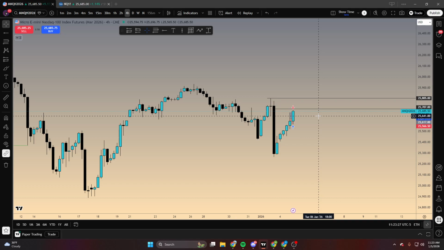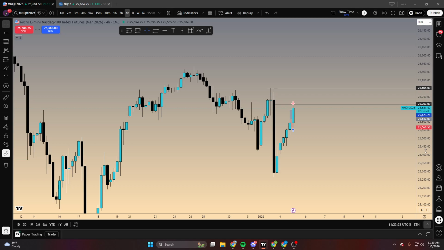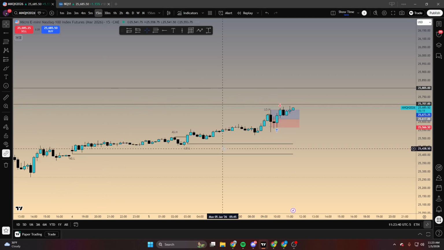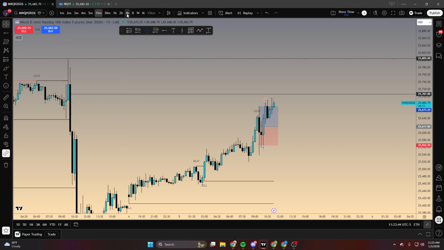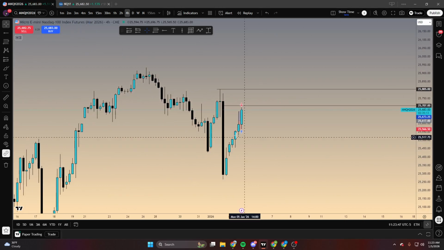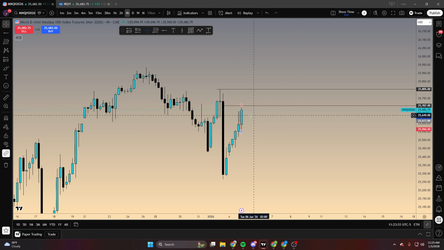The 4 hour on NQ was also a bit weird. We were inside this 4 hour still, but I was just going to adapt to what price showed me. If price wanted to sell off, cool, I'll look for shorts. There was a ton of low resistance liquidity. There still is on the 15-minute here. But at the end of the day, we were trading inside this 4 hour without much resistance for a while. So I figured that we probably could get a candle like this, and we ended up doing that.